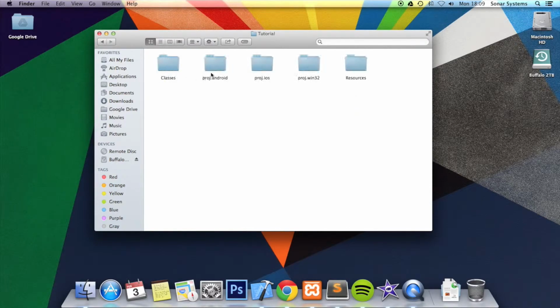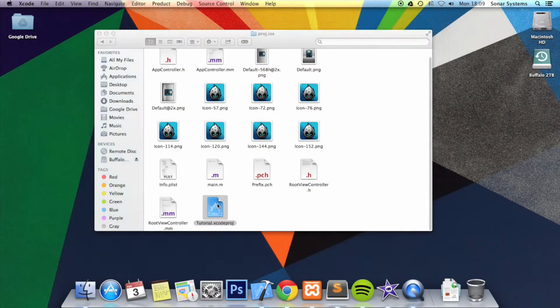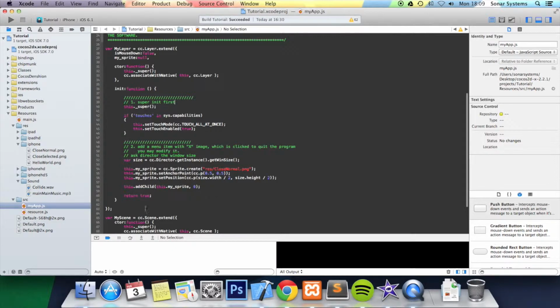Open up the project from tutorial 34. Once it's open, go to myapp.js, and down here, add a comma, then create a new function. It's actually a built-in function called onTouchesBegan. If you watched the tutorial covering single touch events, you would notice it's onTouchBegan, but this is onTouchesBegan. That's the only difference here.